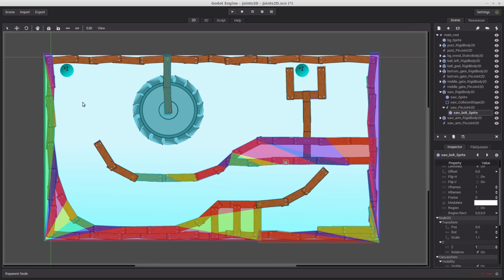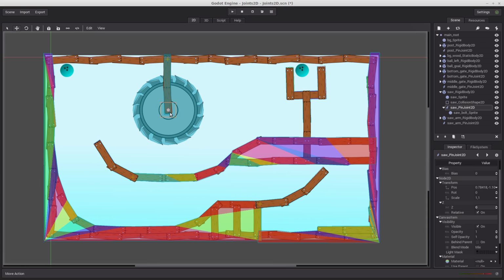It moved the location of the pivot point, because now it's not in relation to my main node, it's in relation to my saw, so it moved it down here. So we have to click on the saw pin joint and move it back to where it should be. Make sure you have the move icon selected.